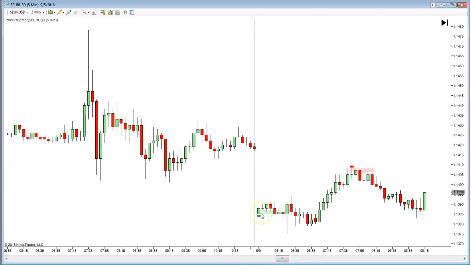Here's one. I don't like to take signals on the first bar of the day because sometimes it doesn't work, especially on this indicator where it reads back the previous data. So if I'm missing data, say I just started and you're missing some data, it's going to give you a wonky signal the first time.